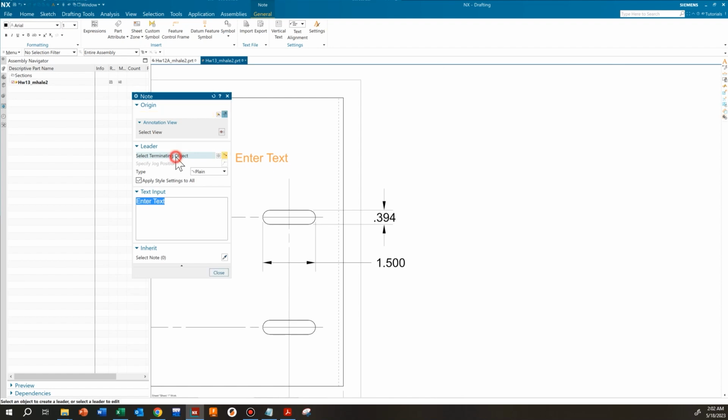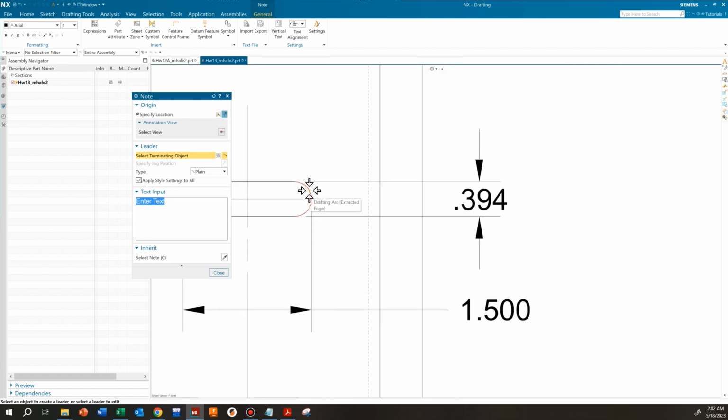So I'm going to select terminating object, and I'm going to go to my snap point, and I want to turn off arc center, and I want to turn on point on curve. And I want the terminating object to be somewhere on this radius.